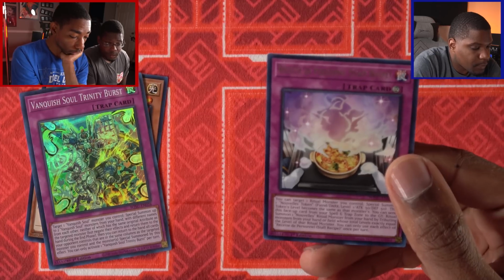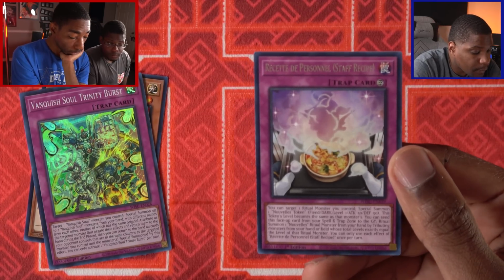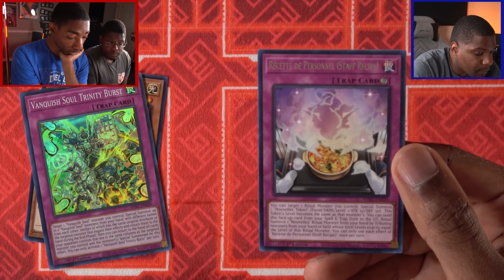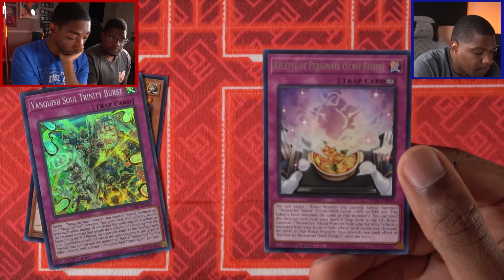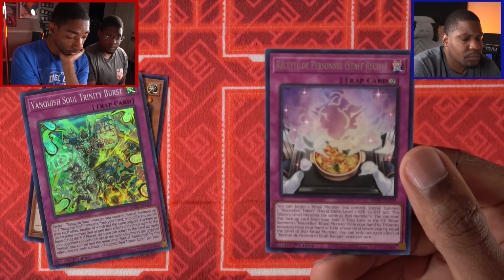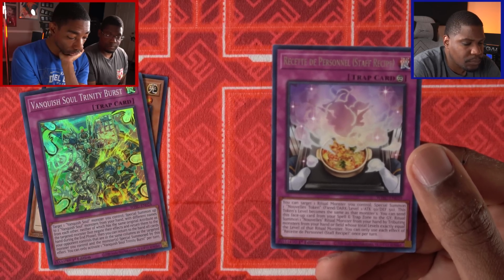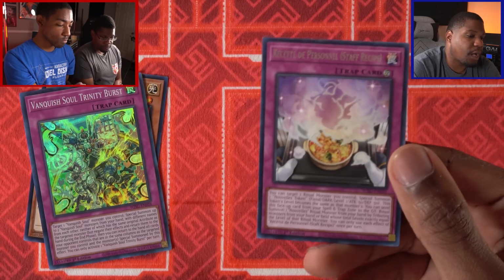All right, now here's another Stez's Staff recipe. It's a continuous trap. You can target a ritual monster you control, special summon a Nouvelle's token, 50 attack, 50 defense, Fiend Dark level 1. This token's level becomes the same as that monster's. You can send this face-up card from your spell and trap zone to the graveyard to ritual summon a Nouvelle's ritual monster from your hand. So this can help you summon your more high level ones quicker.